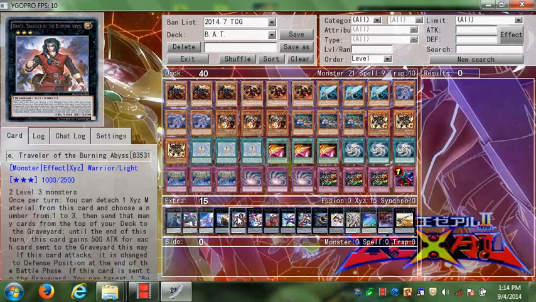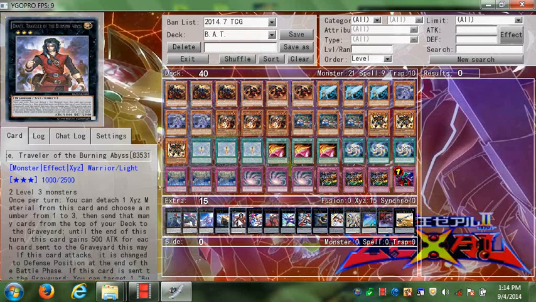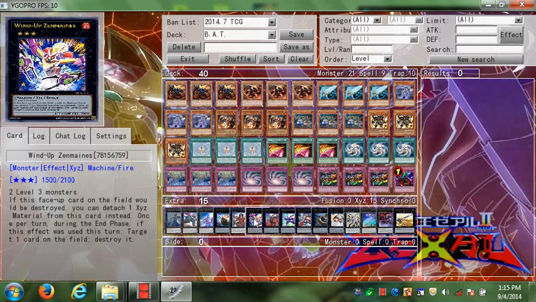Dante, detach a material, mill up to 3 cards from the top of your deck. He gets 500 for each card sent to the graveyard by this effect. This sending up to 3 cards is a cost of his effect, not the effect, so it can't be negated by Skill Drain, Veiler, Breakthrough Skill, and so forth. After he attacks, he switches to defense mode, and of course he loses that power boost at the end of turn. Since his milling effect is a cost and not an effect, it won't activate the effects of other things like Shaddoll, for example, but it will activate the Burning Abyss, so that's what matters.